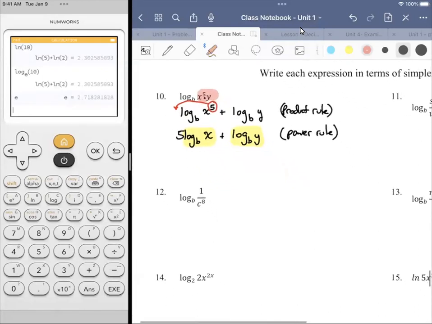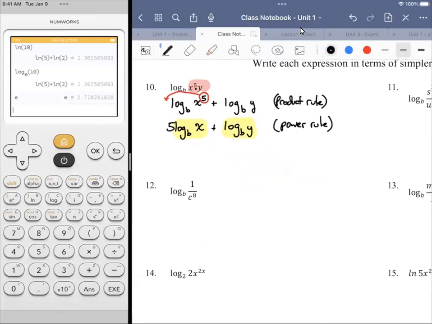For convenience, I'm going to do number 12 just to show you. For this one, we have a quotient. Now, because it's made up entirely of variables, well, not entirely, we got the 1.